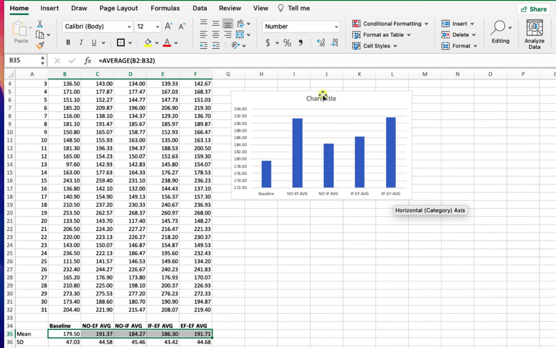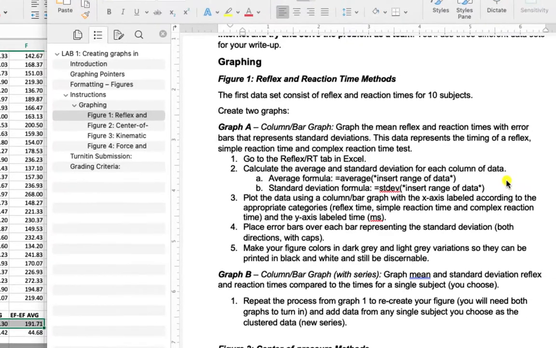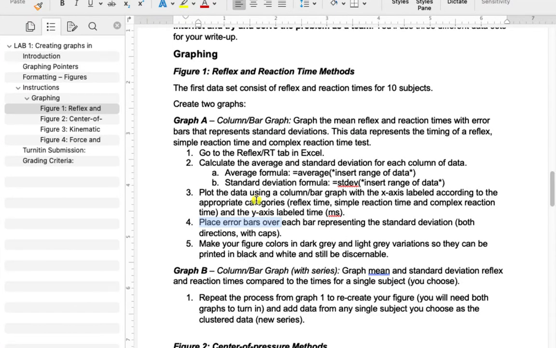Technically, this example is comparing to our figure 1 instructions. So for graph A, for figure 1 instructions, you're making a graph that reflects the means of each of your conditions.